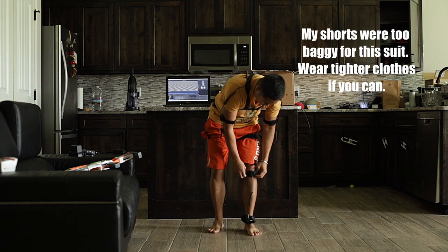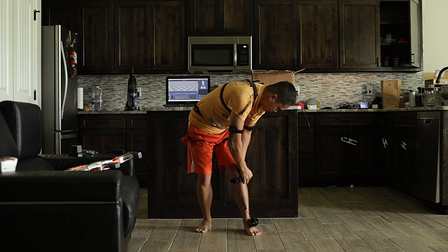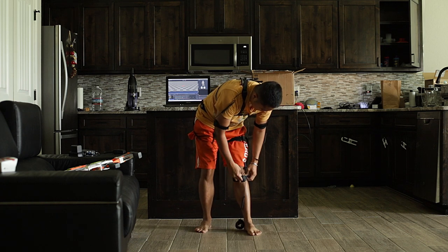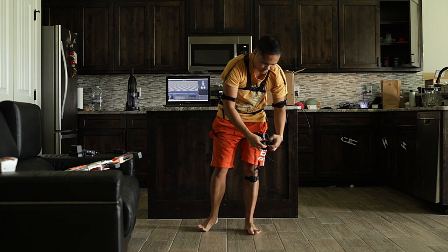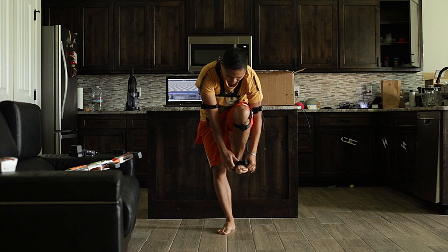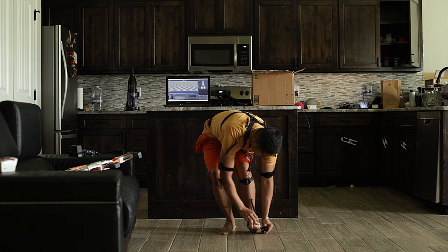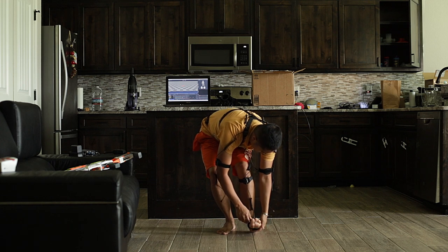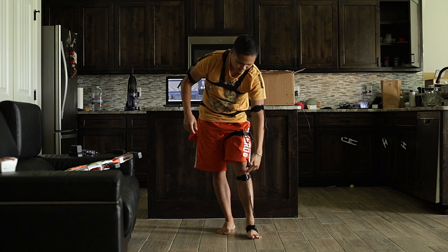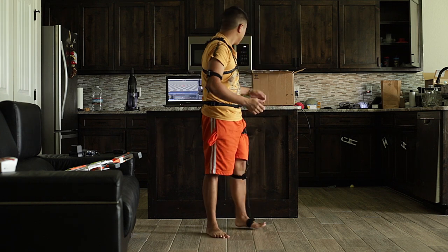It's so much easier to slip on if you're not wearing any shoes. If you're indoors, I don't see why you would need to wear a shoe anyway. And then lastly, the foot area, put it like that. Now make sure the sensor is pointing up. Same way here, because obviously you don't want to step on it. So that's that.